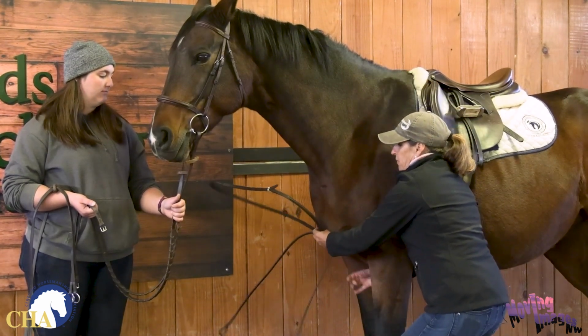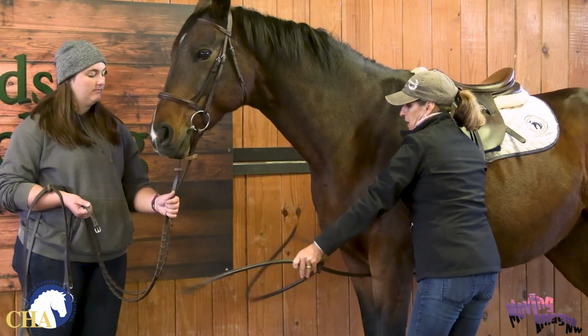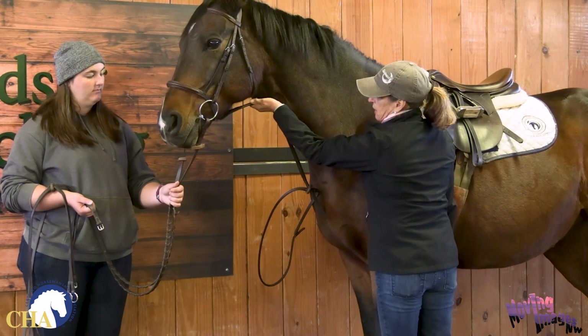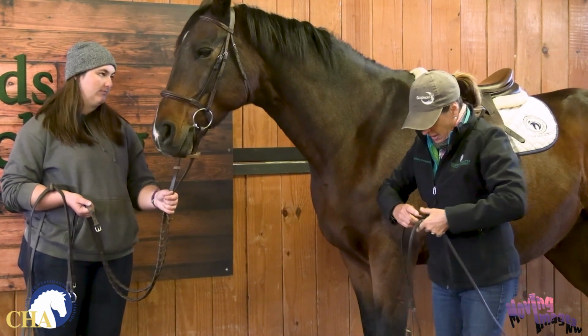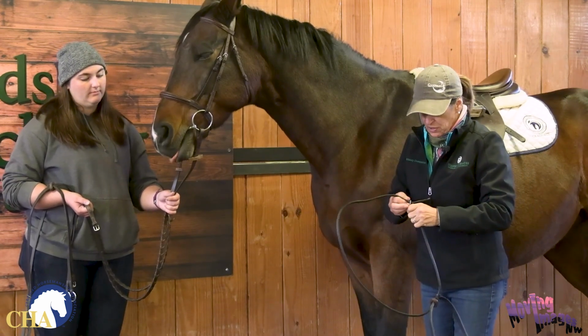So I'll hold it here where it'll be attached to the girth. And then I want to just kind of follow the neck all the way up and make sure I've got enough slack to get to the noseband there. And I think this looks pretty good. We might have to do some minute adjustments once it's on.